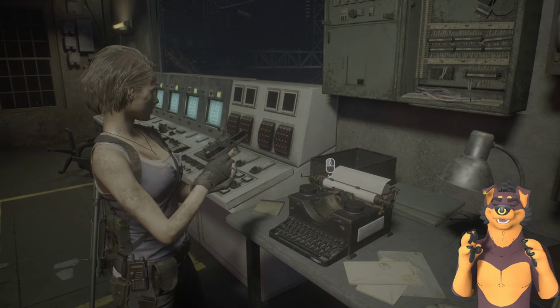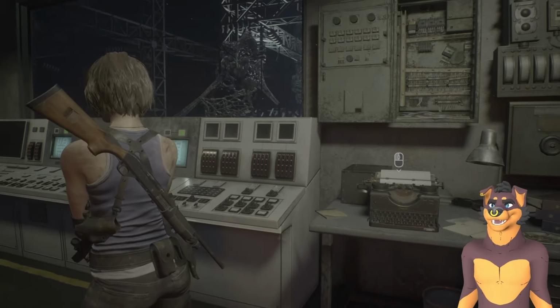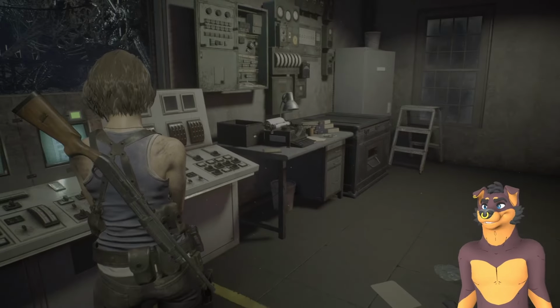I am back. And what does that mean? Well, that means we're here, Resident Evil 3, as we were before. We have just powered on the substation and the big glob of ooze fell down. And that's where we're at.